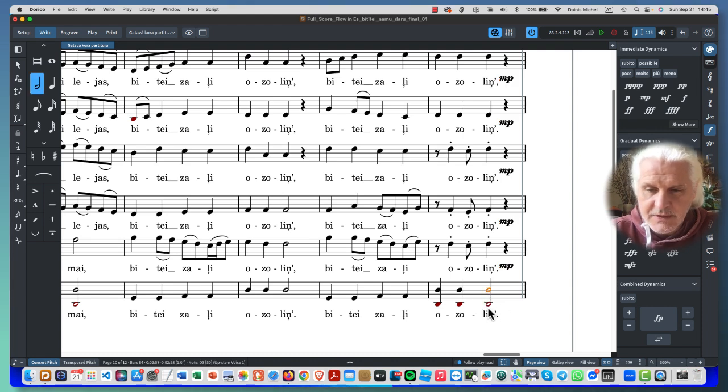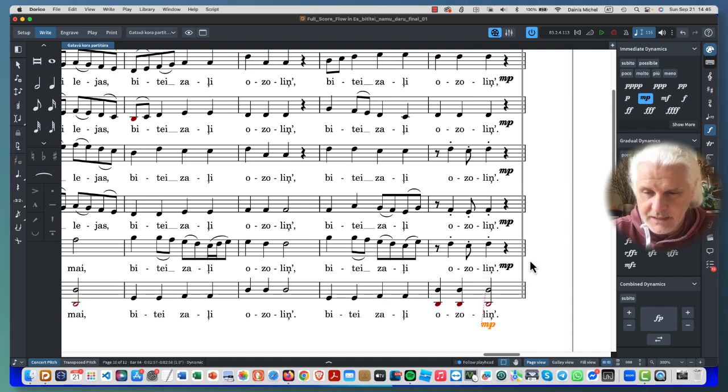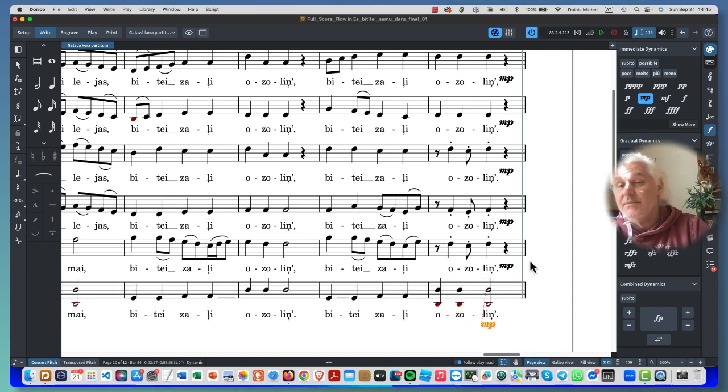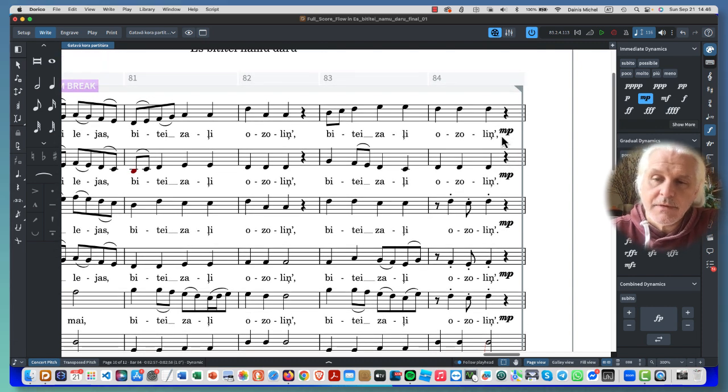This is sometimes interesting, like whether the dynamic is attached to one or both notes. It doesn't really matter in this instance. There may be varying behavior. I hit F again, and now because I'm in write mode, I'm not really placing anything. Now, something that's interesting is if I go and select this one, the rest of them are going to be blue because I input them all at once.